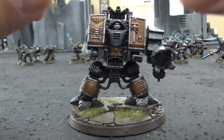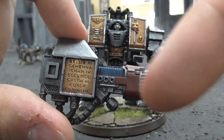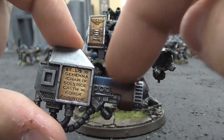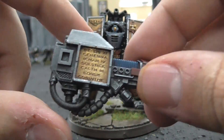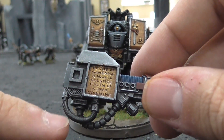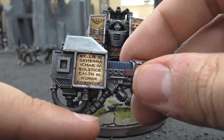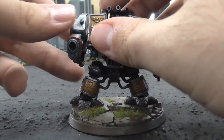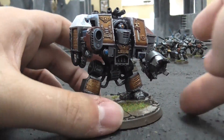The last weapon he's got is a plasma cannon. This is a kind of standard plasma cannon color scheme — it's mostly silver, brighter silver on the barrel, blue power core, and then the red around the barrel. He's got all the gold here too. I don't know if the client requested that the cabling and stuff still be black — I've seen level 4 and even level 3 dreadnoughts where some people request these be green or red or whatnot. So those cables aren't necessarily indicative of level — they're kind of a per-request thing.